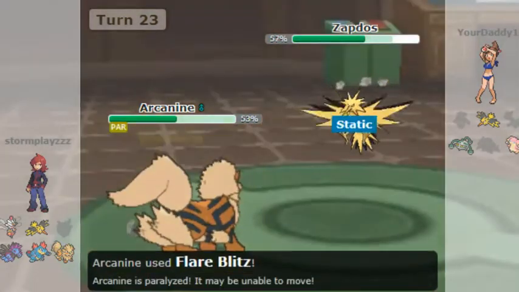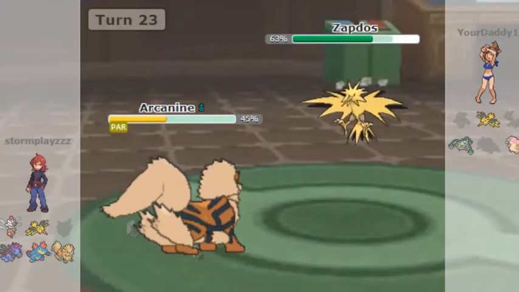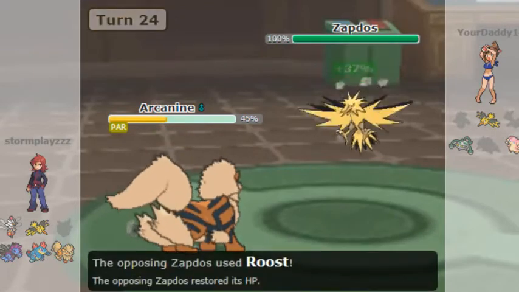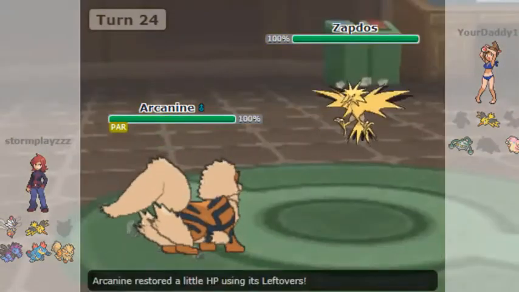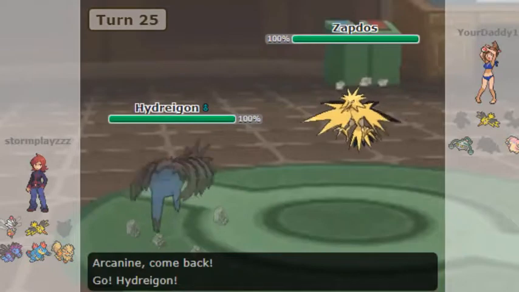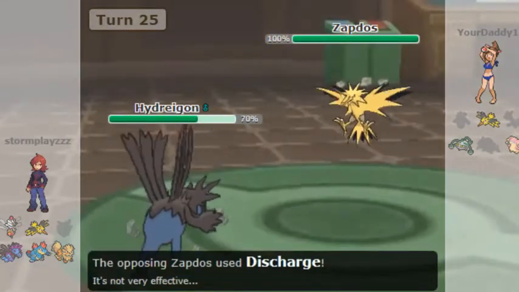And this turn, I'm just going to Morning Sun up as he Roosts up. I wanted Arcanine to be able to switch in later and actually not just die to anything. So I want to keep this thing alive for later. And I'm going to go into my Hydreigon now, as he goes for a Discharge, and luckily for me, doesn't power me.